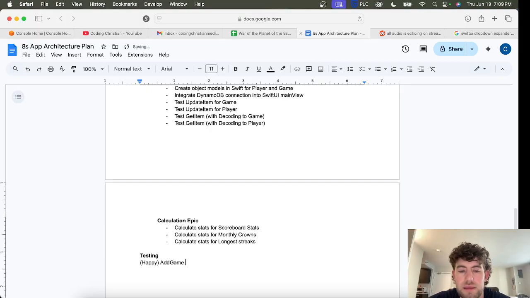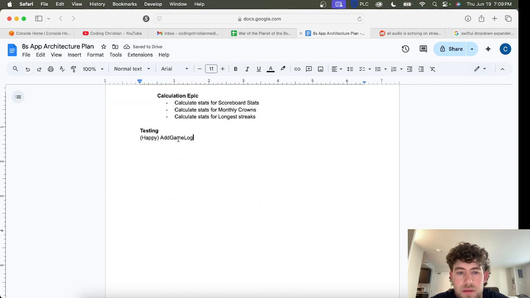Add game log. Add a new game log. Edit an existing game log. Refresh and pull from Dynamo. So these are all happy path, right?